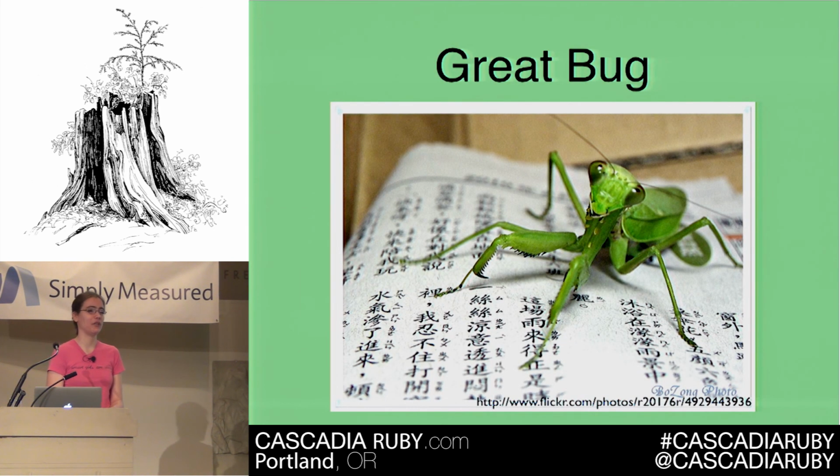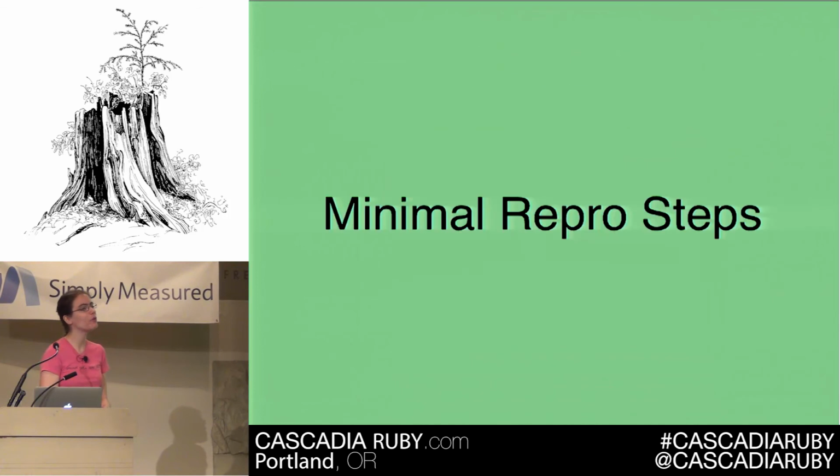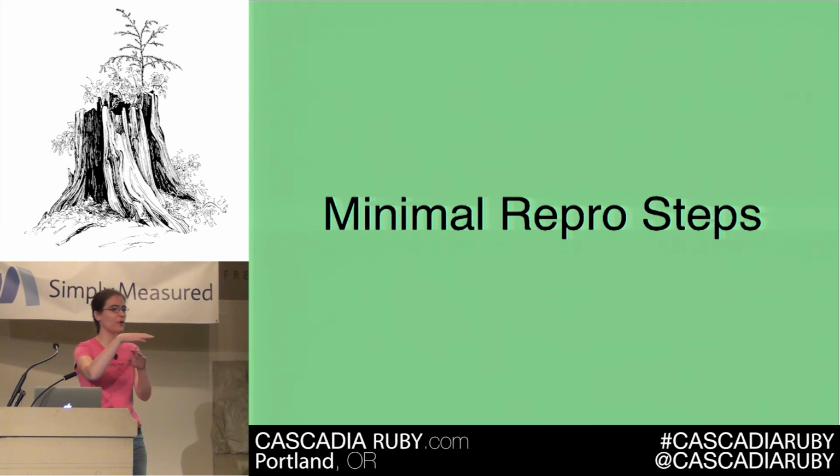And finally, a great bug. Great bugs have one or more of the following. Minimum reproduction steps. Take the extra 10 minutes and get that what I did section down to the minimum number of steps you need to prove your bug. It really helps out because it narrows down the number of places the code could be bad, and it makes it much easier for your bug to get fixed.